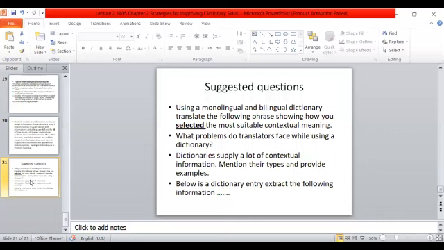Below is a dictionary entry. I'm going to get you, as I have cited already in the previous lecture and in this lecture, a dictionary entry. And I'm going to ask you to extract information from it. For example, I'll tell you what kind of word category does this belong to? So you find in the dictionary entry that it is a verb or it is a noun. How many senses has it got? Is it a countable noun or an uncountable noun? How is it being spelled? Does the lexicographer or dictionary writer give sentences as examples, illustrate, etc.? So I'm going to give you a dictionary entry, and you are going to find out various information in this dictionary entry. Thank you, students, for today.